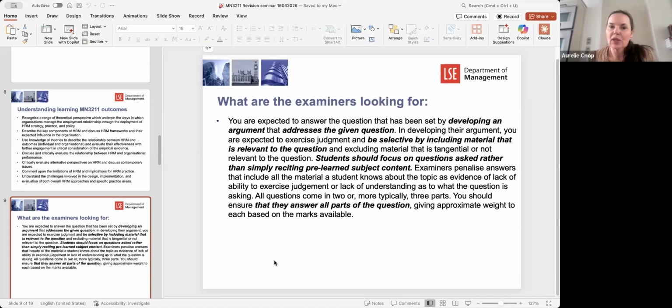So the questions are generally formulated as discussion questions or illustration questions or conceptual questions. Some are very theoretical, so they're really based on the concept and the theory, and they ask you to develop this, define this. Some are more practical, so they may ask you to develop a concept but illustrate it, or discuss a question and illustrate it.